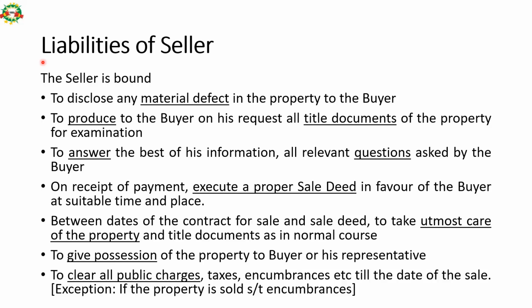And as a seller, it is my responsibility to clear all public charges, taxes, and encumbrances till the date of the sale, till the transfer happens. The exception is if the property is under mortgage and encumbrance, and both buyer and seller have agreed to get it transferred under encumbrance. Otherwise, all encumbrances, property taxes, electricity bill, sewage bill, water dues, till the date of the transfer should be cleared by the existing or previous seller.